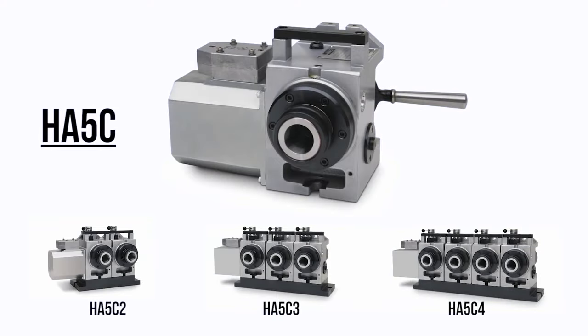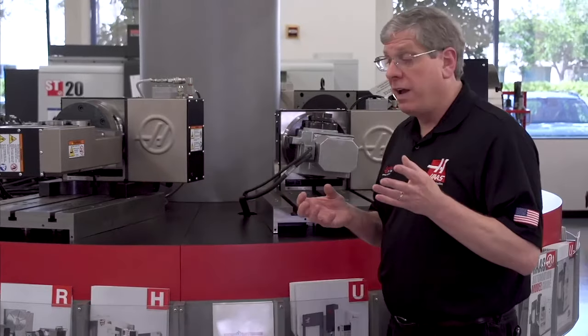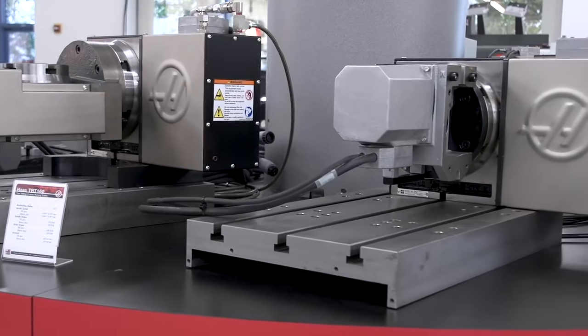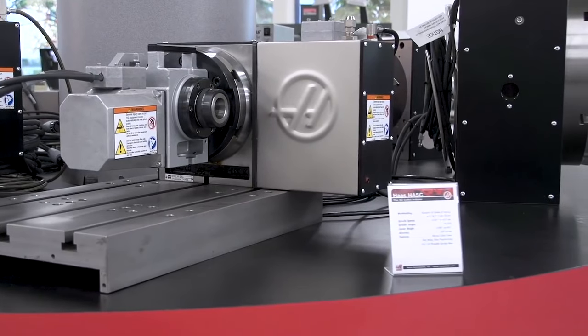Perfect. Now, if you're working on smaller parts that can be held in a 5C collet, Haas Automation has a full line of HA5C rotary products that utilize a 5C collet system for clamping the part. Like this T5C, for example. The units can be fitted with pneumatic collet closers and have a threaded nose to accept a 5-inch manual chuck.